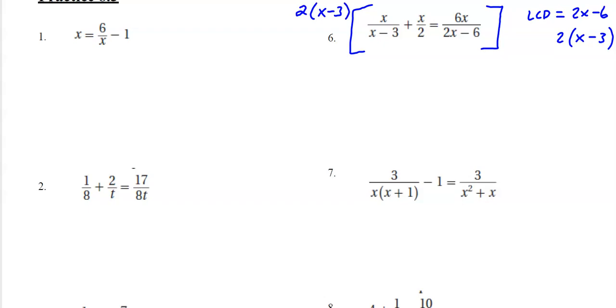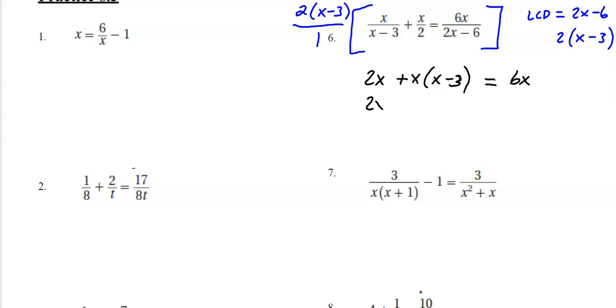There's kind of an understood 1 here, so just think of that as a 1. So you're not really multiplying anything with the bottom, you're only canceling. Well, on the first one, the x minus 3's get killed, so I have 2x. On the next one, my 2's get killed, so I have an x times x minus 3. Sometimes I would have multiplied that out, but I just want to show you what's left over. And then over here, the 2 times x minus 3 cancels out with the 2x minus 6, so I'm just left with that. So I have no fractions after the very first move.